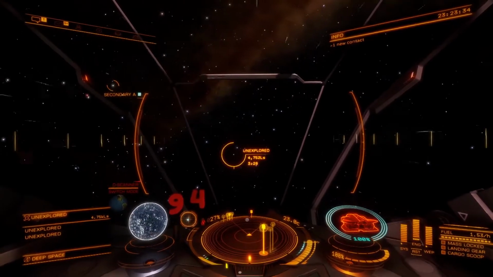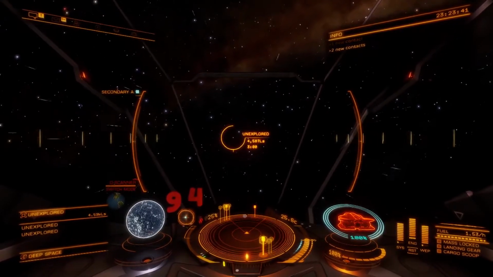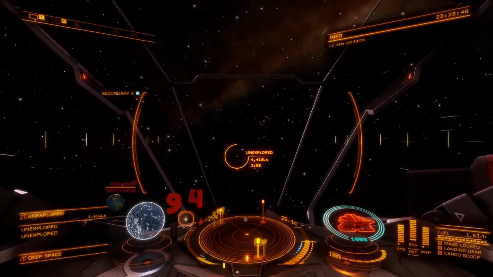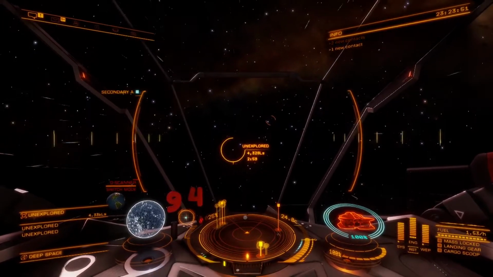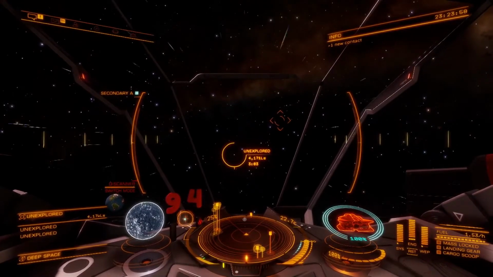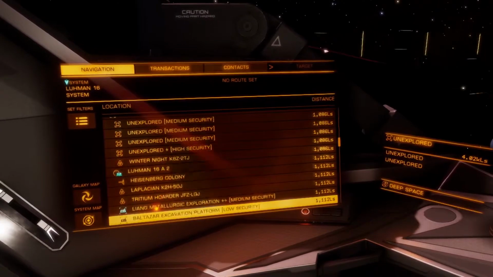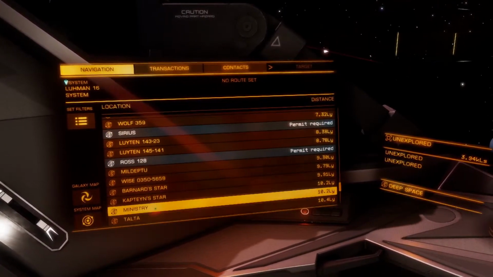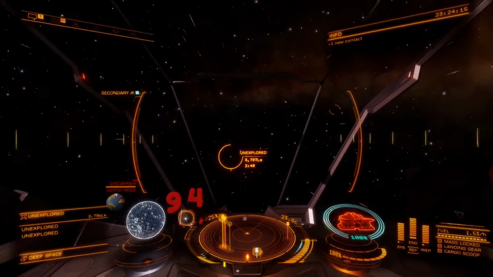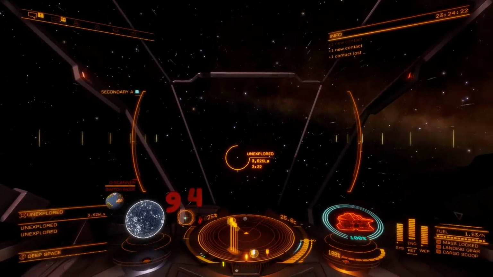And once we do this mission, we'll hopefully have enough ranking to become friends with the Federation, and that will open up the missions that I've been trying to do for a couple of episodes. Let me just check to make sure I'm going the right way. Somewhere in this area here, I should find this pirate.